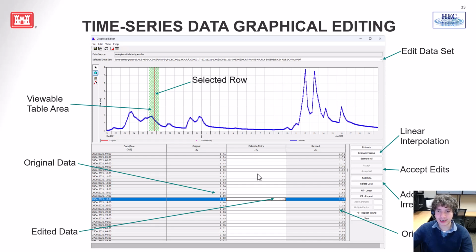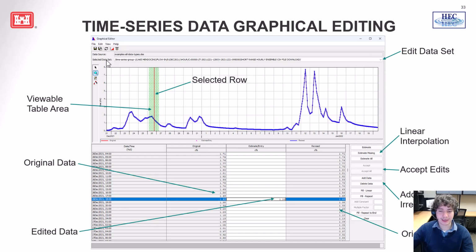If we're going to write data into the table, right in this column, this is where it all goes. And finally, we have the revised column, which is both original and edited data at once. It contains all the original data, but if we accept any edits, it's then going to be moved into this revised column. Up to the top right, we can see we have the edit data set.